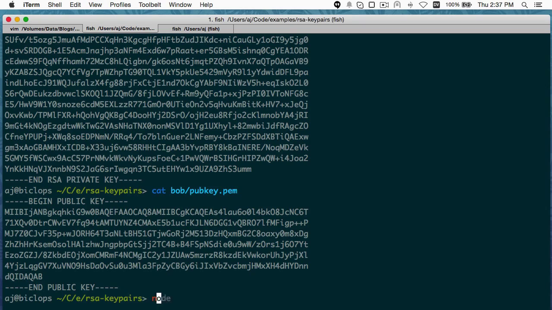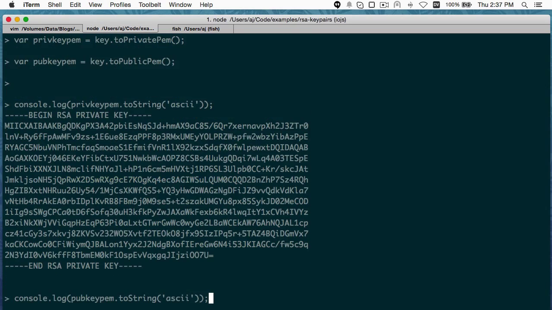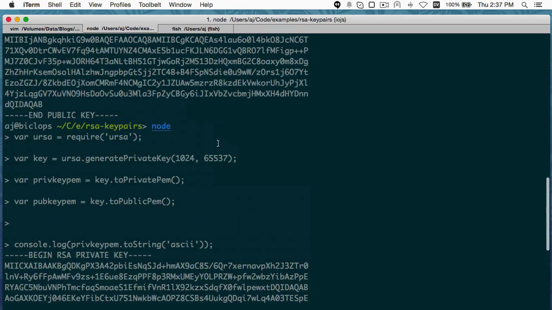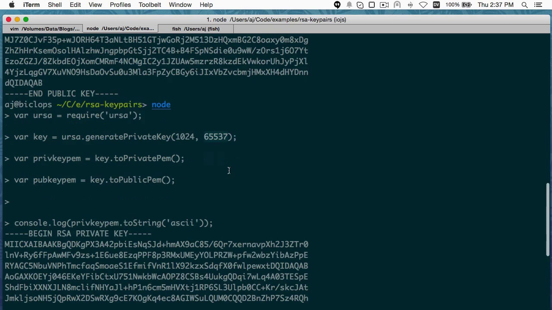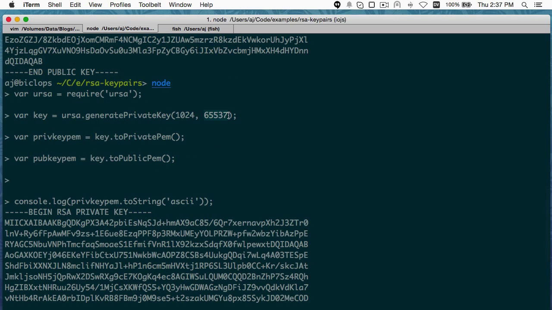This is going to be a lot shorter because I only selected a 1024-bit key right here. And then this number is just kind of a magic number. You can pick either 3 or this number or like 9 or something. I don't remember why, but they're just standard numbers to use as the second option. You can technically use a lot of them, but OpenSSL only uses a couple of them.